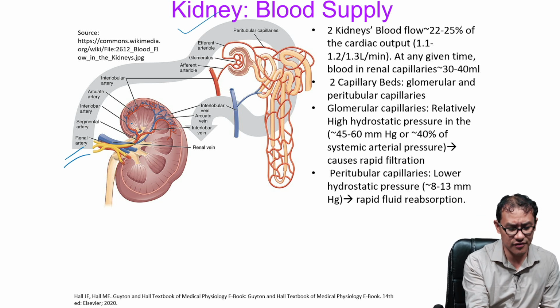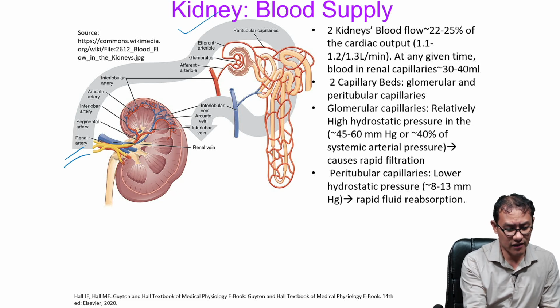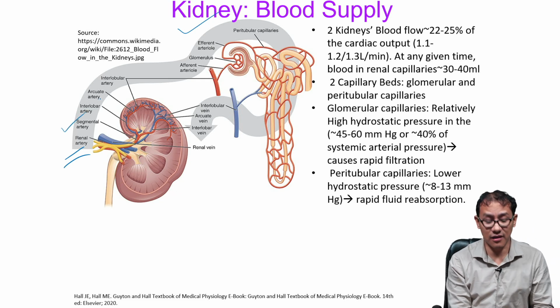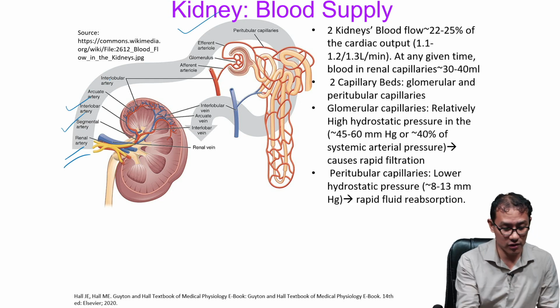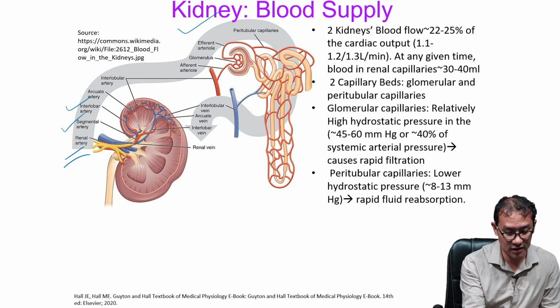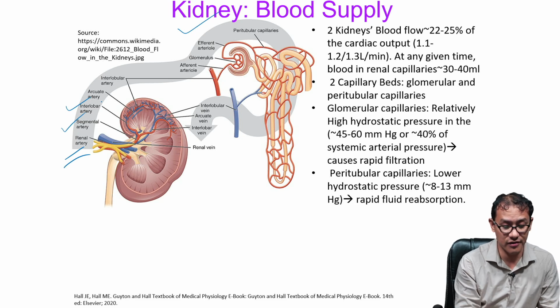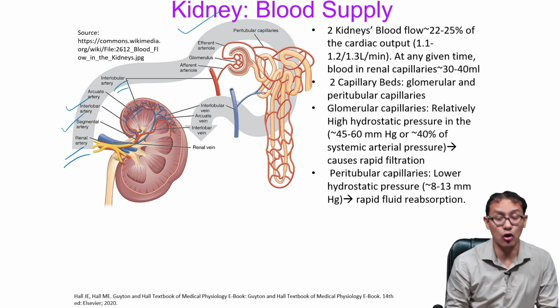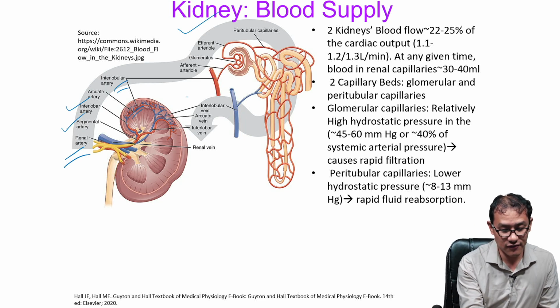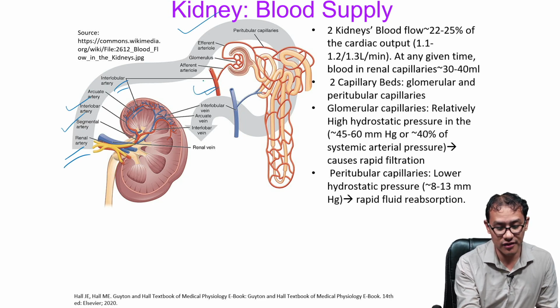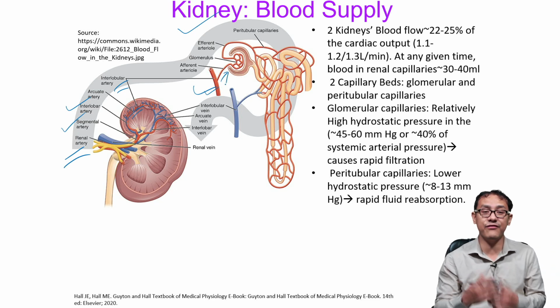This is the renal artery in the hilum. You can see that. Then from the hilum, we can see that the segmental artery is there. Then the interlobar artery, between the lobes, is there. Then it gives rise to what is known as the arcuate artery, and from the arcuate artery the interlobular artery is there.